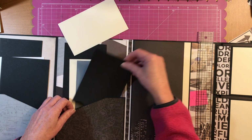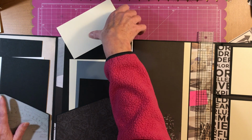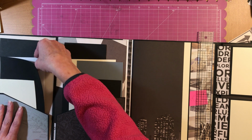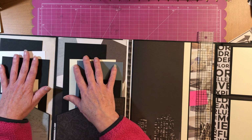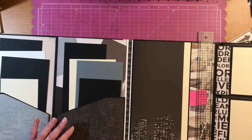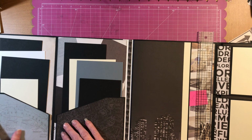4 1/4 by 6 1/4 too. Okay? Just like that. And I can put this 4 1/4 by 6 1/4 in here. I just like it where it has a variety of the cardstock that I used in here. So that's an idea, ladies. Use your scraps up, okay?